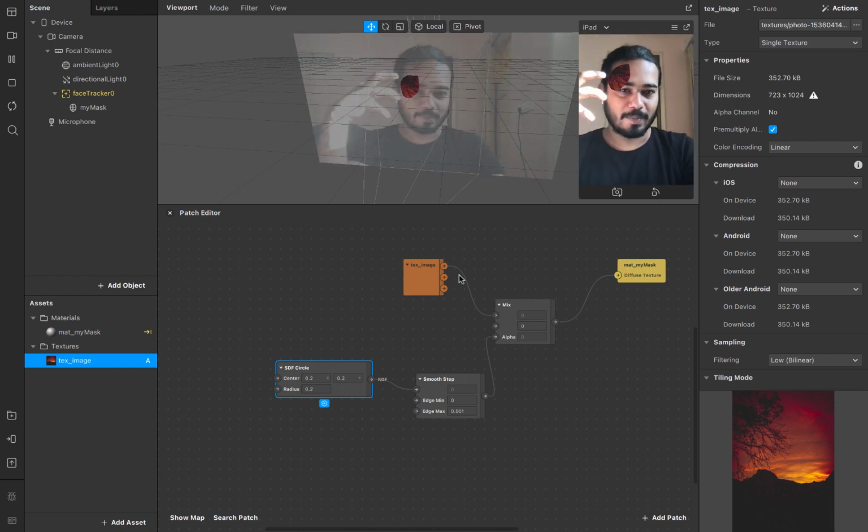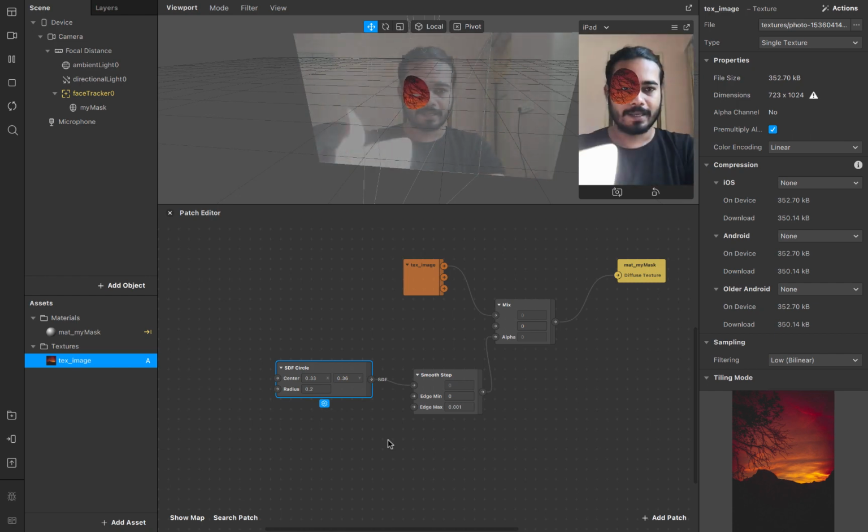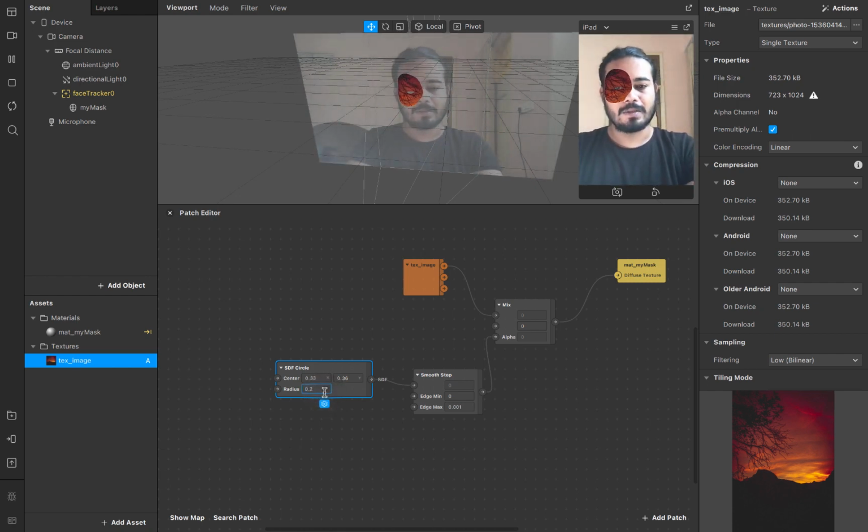It is small now, and this is nothing but smoothing out at the edges. First, let's fix the circle at maybe 0.33 and 0.36, so it covers our eyes, and maybe 0.12. Yep, it's perfectly on my eye right now.